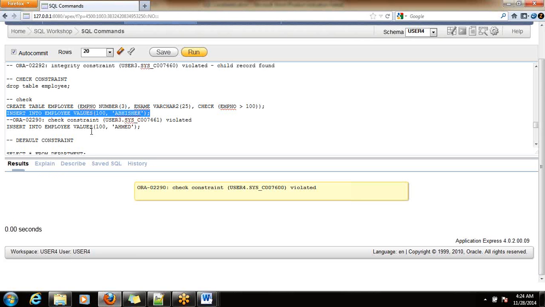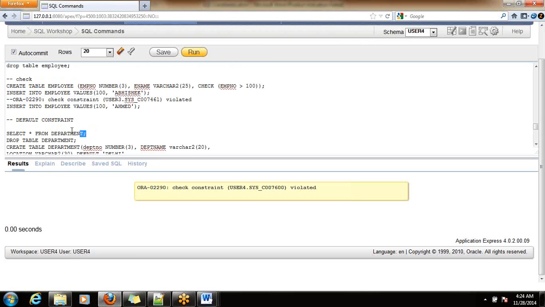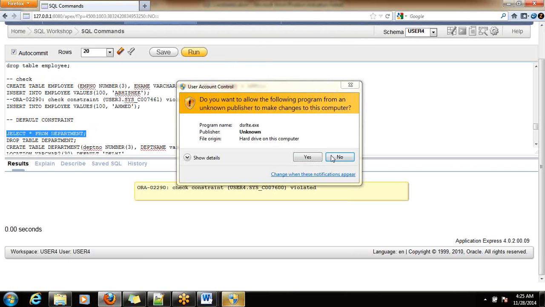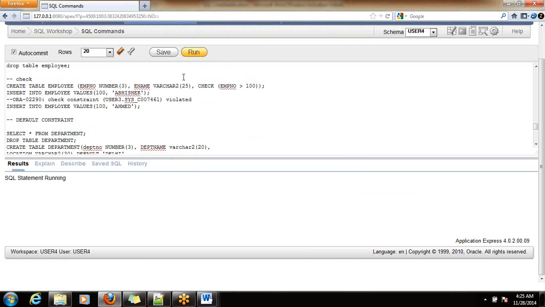Likewise, the default constraint. Look there. I am showing you the data present in the department table. Sales.